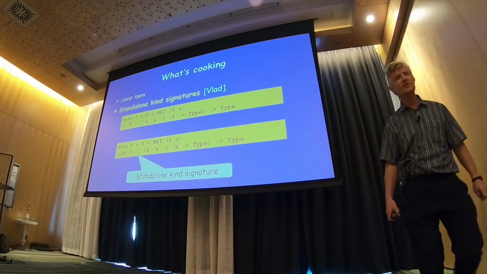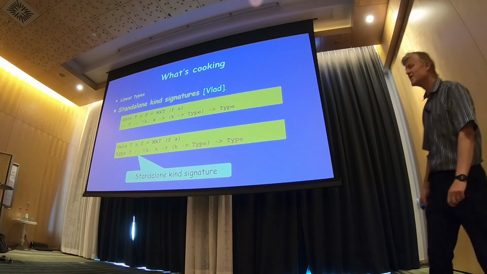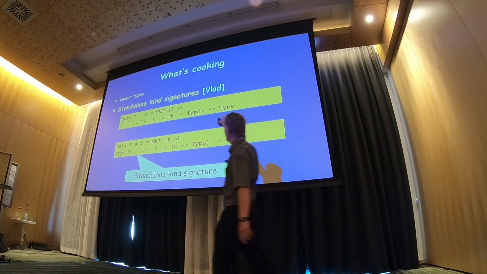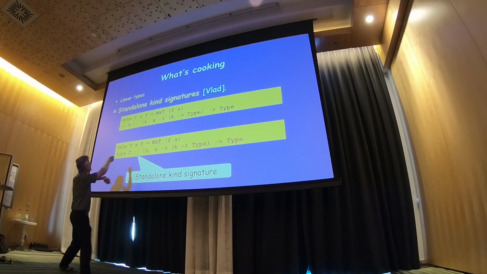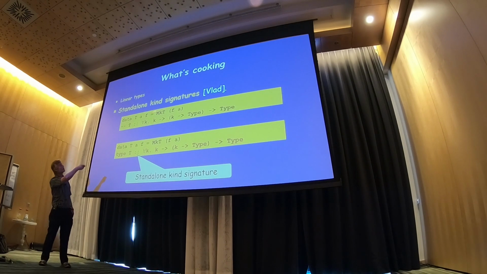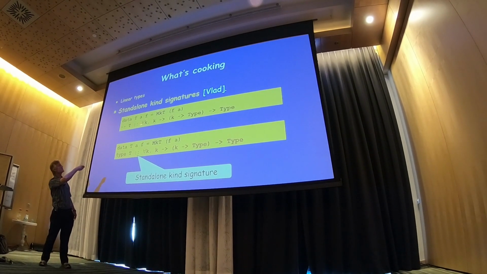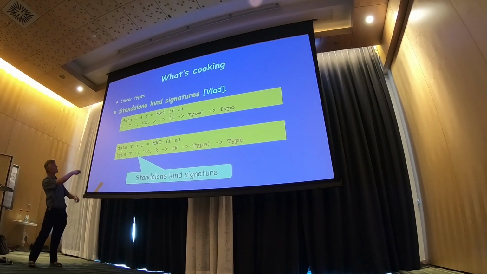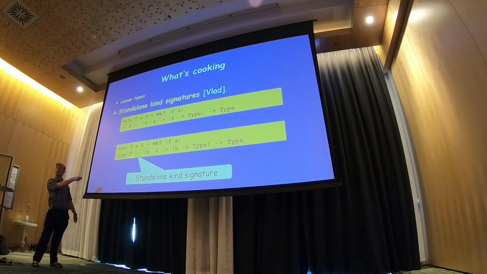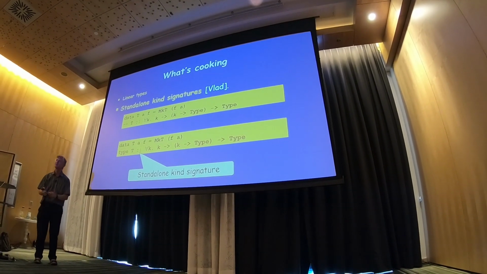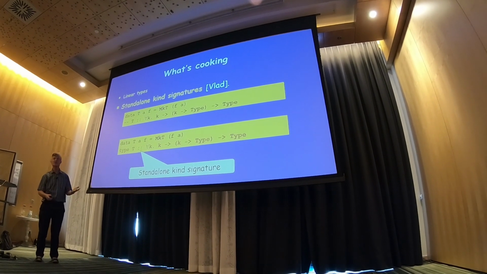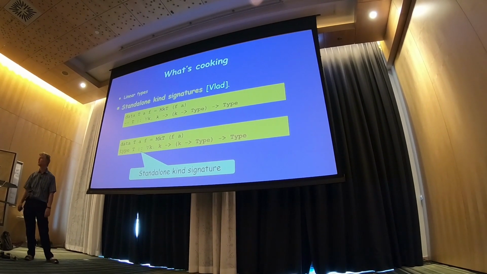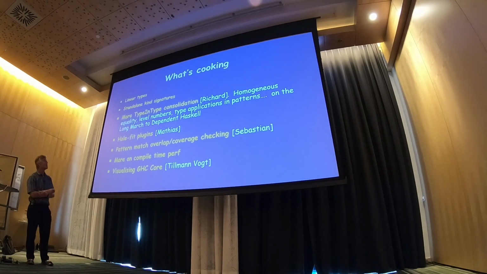Standalone kind signatures. This is very current work by Vlad. So I wrote a comment in an earlier slide. I said I've got a data type T, and I wrote as a comment that T has this kind. But it's madness that we can't write that T has this kind, like we can for ordinary functions. We should be able to write a standalone kind signature for any type constructor, and you will be able to do this. It's super desirable, and I think it's astonishing that we've lived without this for so long. So, thank you, Vlad. What else?